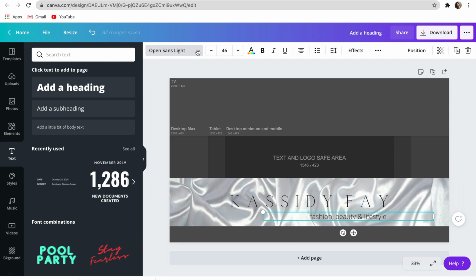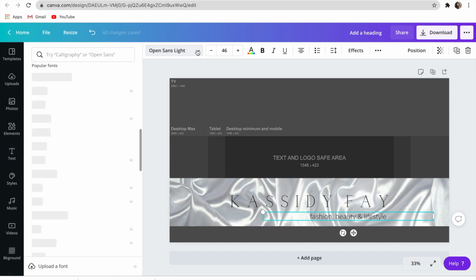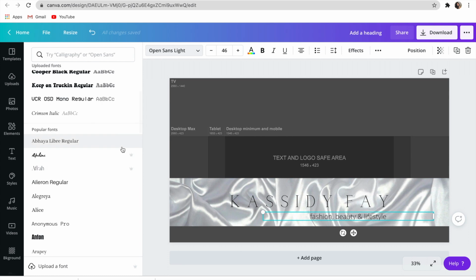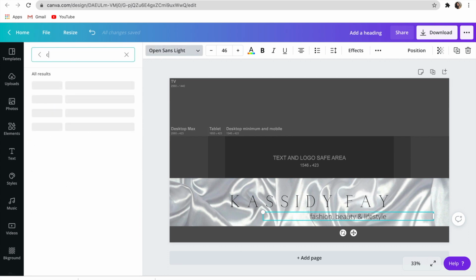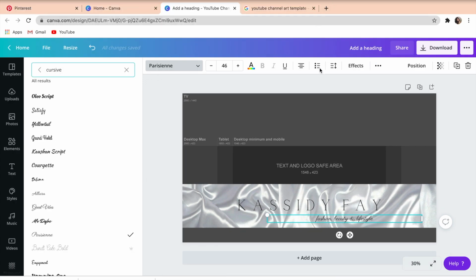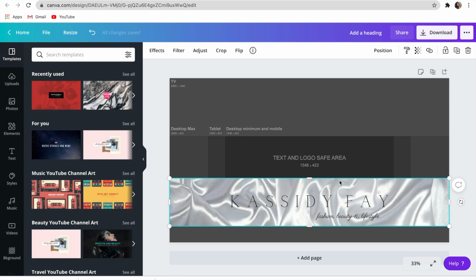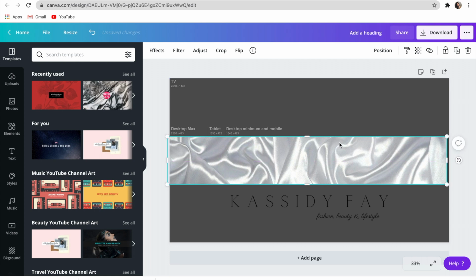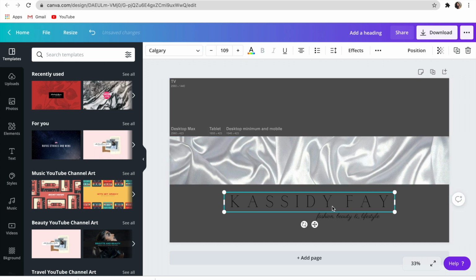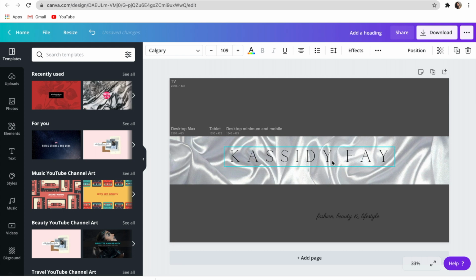The next thing I like to do is change the font, and usually I make it cursive. I don't have a particular cursive font that I go with. I just sort of look through and find the best one that fits the plain text. So I decided to go with Parisian, and now I am getting ready to move everything back over the top of that logo, and it's super easy because the pink lines are just guiding me to make sure that everything is perfectly aligned.